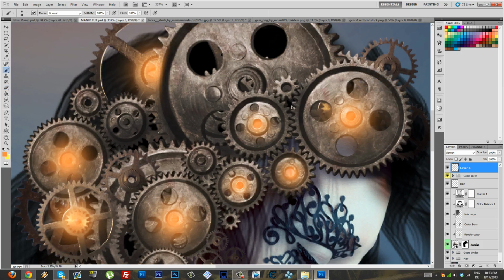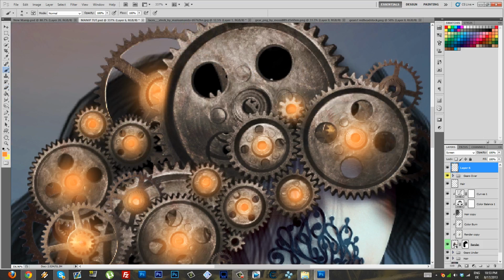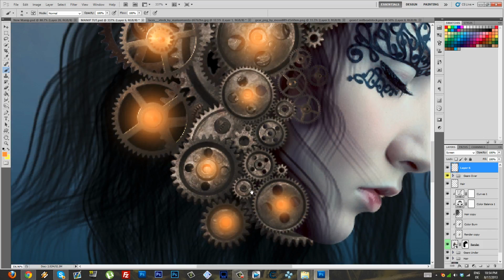Now we're gonna go back to our brush and choose a smaller size and click. As you can see, it's beginning to take shape. And over here, we forgot one. Over here, there's a couple.